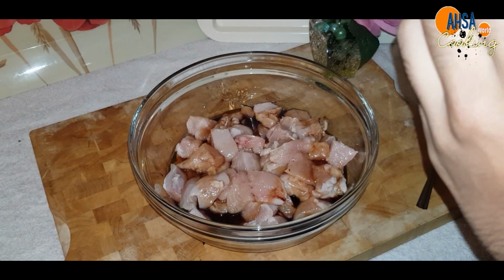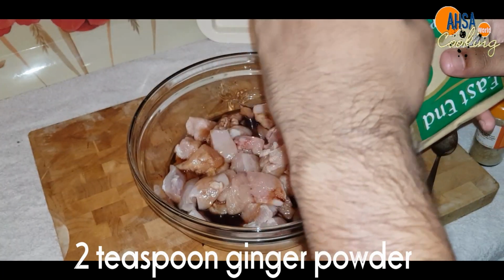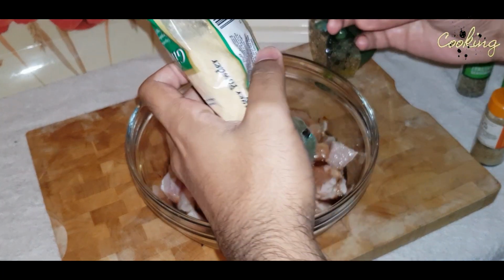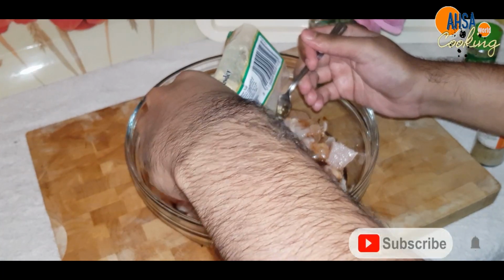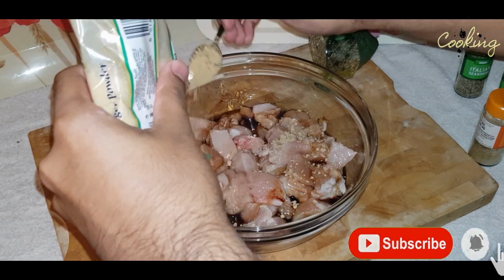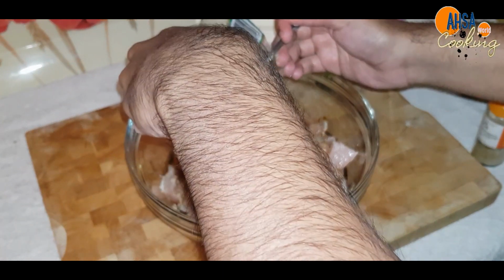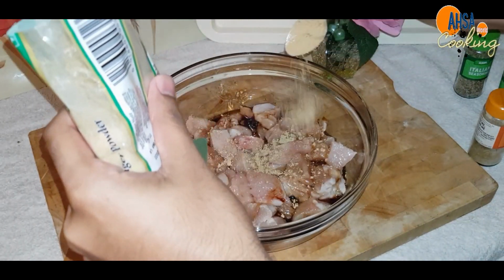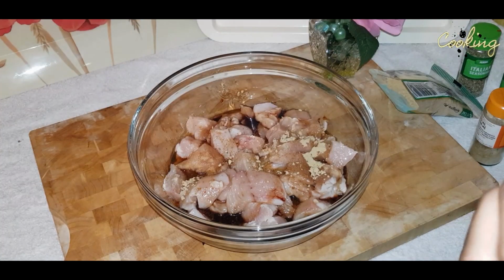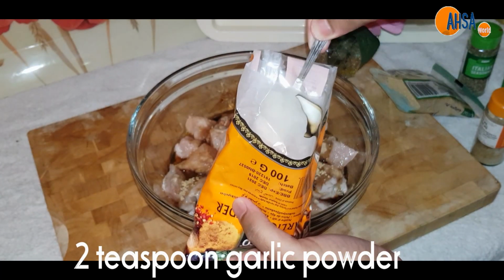So the other one got stuck, so we're just using East End. Asian classic. You get 2 teaspoons of this. Finally, got in there. So now we're going to pour 2 teaspoons of garlic powder in.